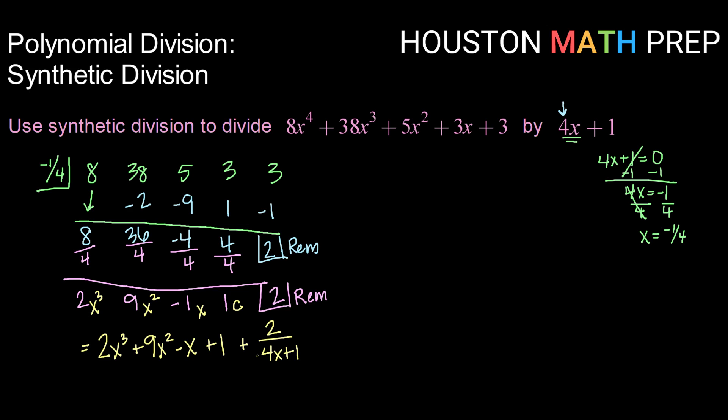Now you might be thinking, why do I have to divide by that coefficient of 4? Well, remember when we're doing division here, our answer comes in the form of whatever you divided by, 4x plus 1, times your answer. So let's think for a second just about the first term. If we took that 8 to be our coefficient of x cubed, so we just had 8x cubed here.